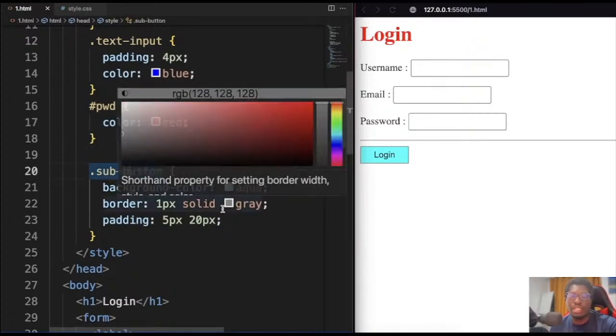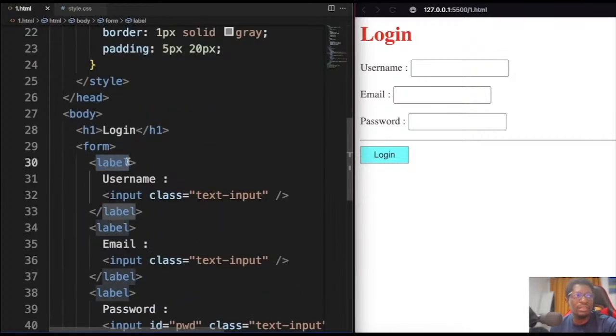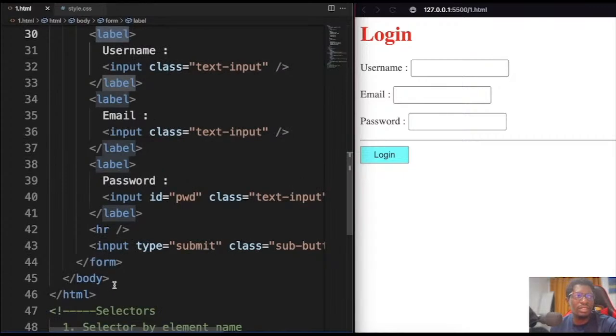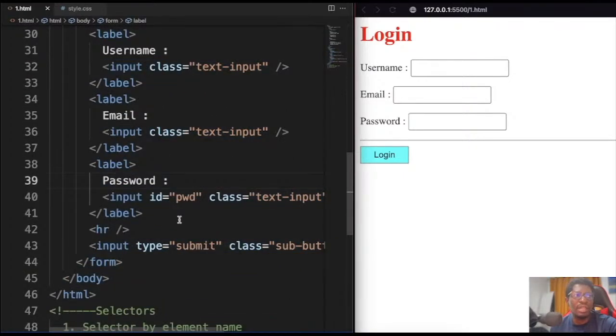However, let me try and explain the question that you asked now. So label is not, all this here, they are not CSS. This is just HTML, right? And the only thing I just introduced were what? Class and ID. I introduced class and ID.